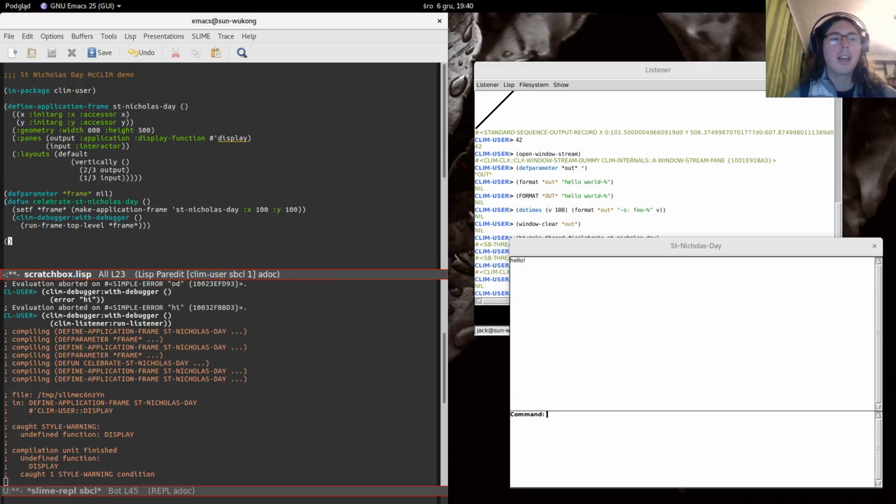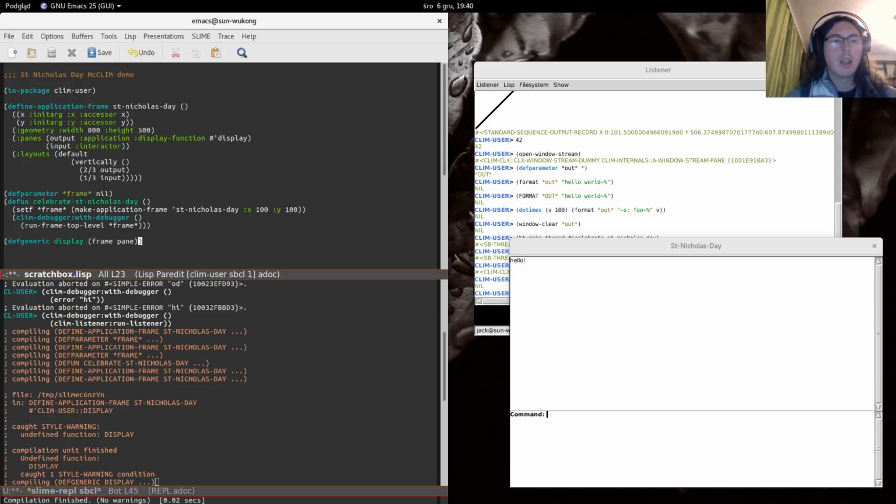And let's define a method for it. I'm defining it as a generic function because thanks to that I'm able to specialize the display function on different frames and different panes. So I think that this might be pretty useful.